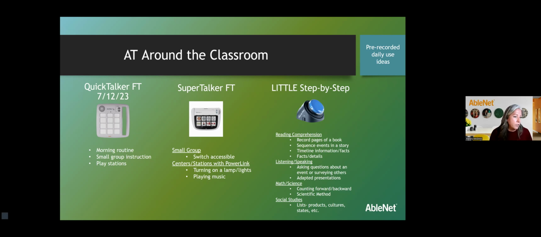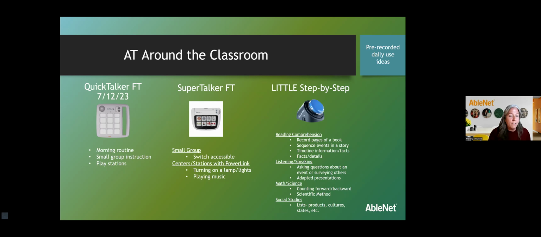That could be a way that you can use the Quick Talker Feather Touch when you're thinking about how you can incorporate it. You can also incorporate it during stations that might have multiple students at one station, and they're maybe doing some play activities where you are working on communication and going back and forth. Maybe you have a student with an iPad, and maybe you have a student that doesn't have anything. Have an opportunity to put a Quick Talker there, and they can respond that way. They can use their own voice, or they can use that, whatever they feel most comfortable with.